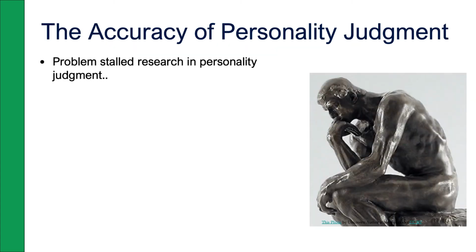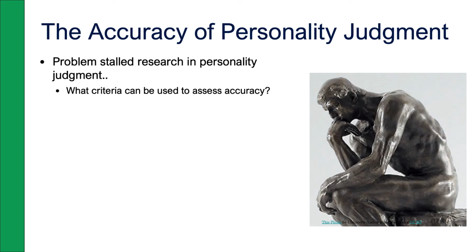Going back to how important it is to be accurate when judging people's personalities, I just want to mention a quick philosophical point. Research in this area really stalled for a while in personality research because the question became, can we really ever accurately judge a person's personality? Personality researchers were struggling with these two competing ideas.